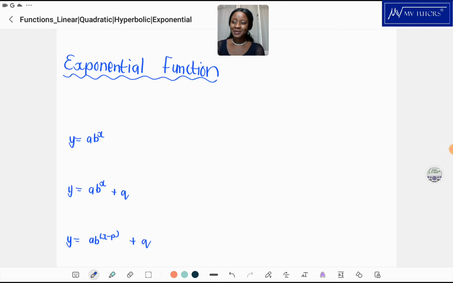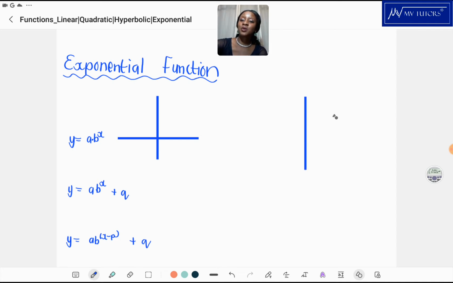Now, the exponential function. In grade 10, or whenever you learned this, but I did it grade 10 many years ago, you had your basic function, where it's basically y equals a times b to the power x. So how does that actually look? It depends whether a is positive or negative, and we're going to start with when a is positive, and then go over to when a is negative.